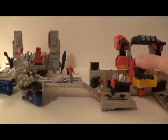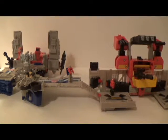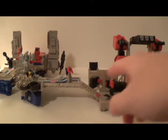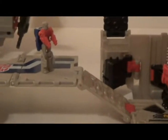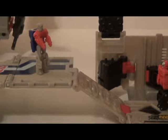You know, Blaster's is a little farther forward than this section of the base, but bases don't have to be all parallel and all that sort of funny stuff. But you can see that here is actually the connection. We'll zoom in here. And it's kind of seamless where they meet up. I mean, right here is the edge of Blaster's ramp, and here's obviously Optimus's. And so, you know, the colors match up really well, which is a nice little touch.